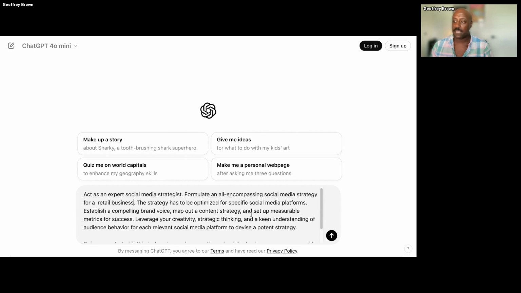You can see the screen, just not what you're typing. Okay. Okay, yeah. If you can't see, I will scroll down. You might not be able to see the whole thing, but you should be able to see exactly what I'm seeing, like right here on the screen. Okay. So act as an expert social strategist, formulate an all-encompassing social media strategy for a retail business in Houston.